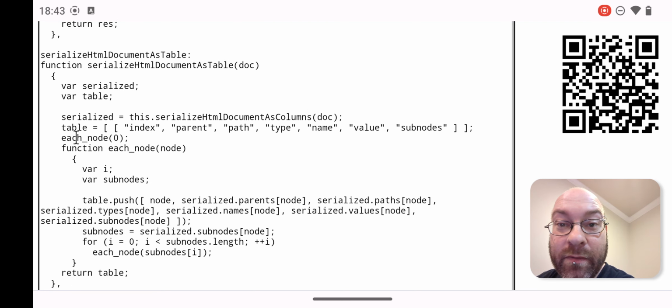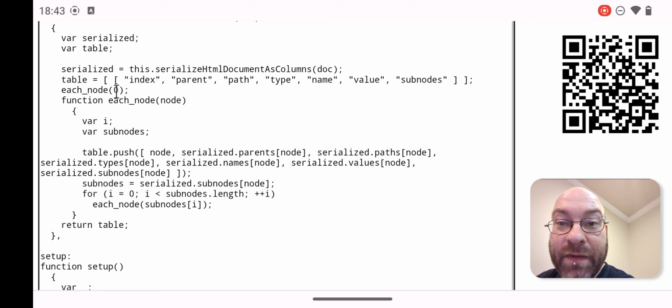Then what do we do here? We're calling each node with 0, and 0, you'll remember from the previous function, represents the document element. So I'm calling each node with 0 as the index. And then after that, we return the table object with whatever has been populated.